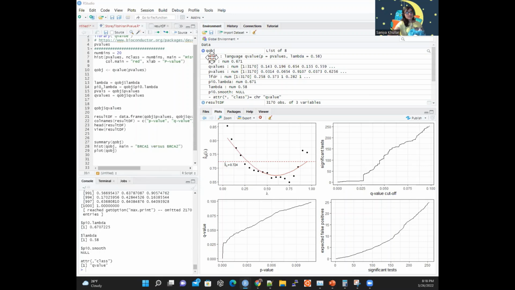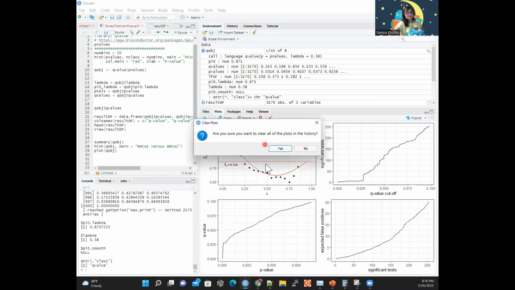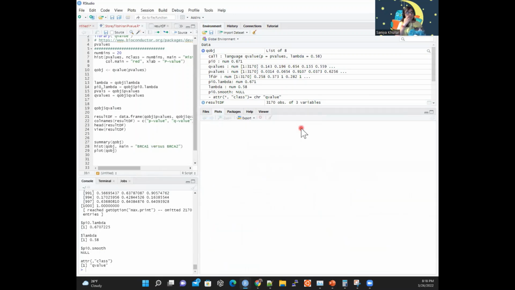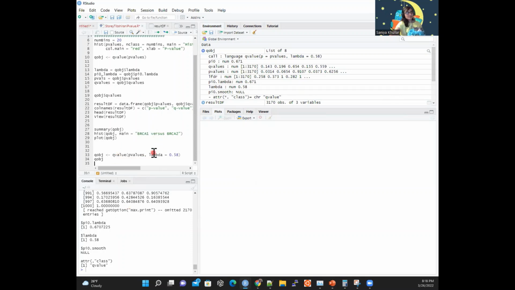We're going to then get different metrics. This pi 0 will be different. Q values will be different for the same set of p values. Local false discovery rate will differ. The pi 0 lambda will change if we specify that we want lambda now to be 0.58.